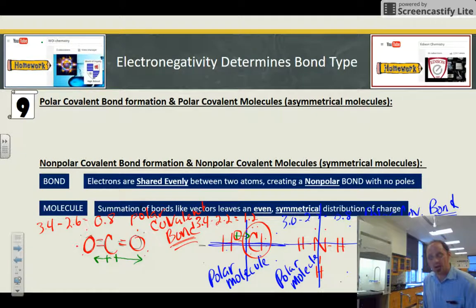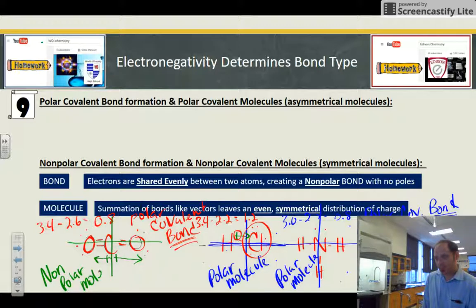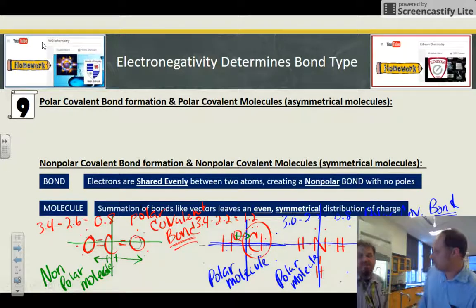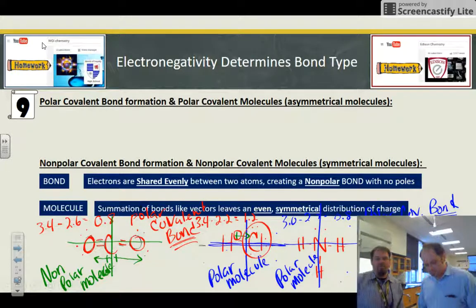Pushing in opposite directions. So if I drew these right, the arrows would be the same length. And when I cut it this way, symmetrical. Same on both sides. When I cut it this way, symmetrical. This is a non-polar molecule with polar bonds. So it is important to know this stuff because you might be hit with that question. Are the bonds in this molecule polar or non-polar? This is the classic question with CO2. Why is it polar bonds but a non-polar molecule? Because it is symmetrical in shape.